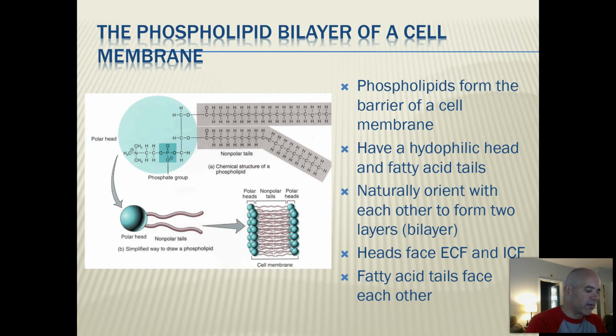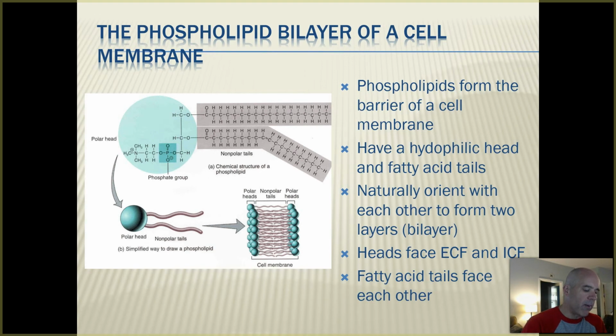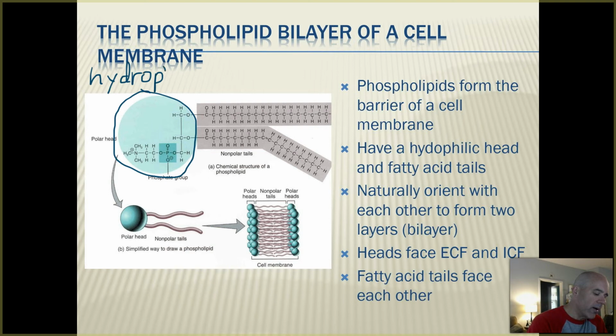All right, how about these phospholipids, these special lipids that make up our cell membranes, along with the proteins that are there as well. We talked a little bit about these in Chapter 2, but let's review a little bit here. Phospholipids are special lipids that have two parts. So you've got a head part over here that is water-loving or hydrophilic.